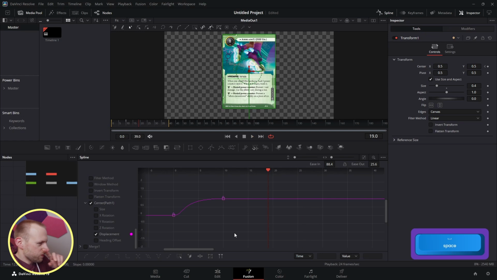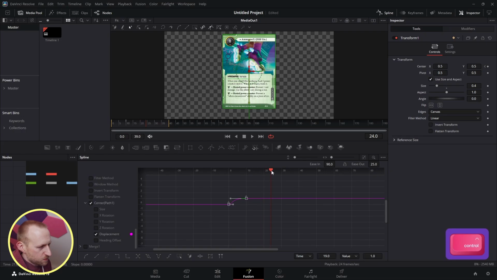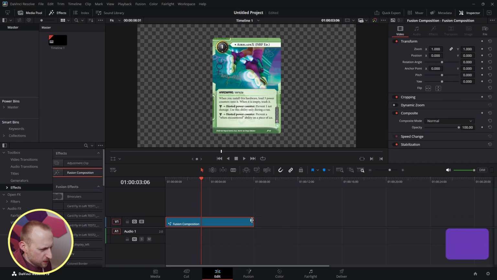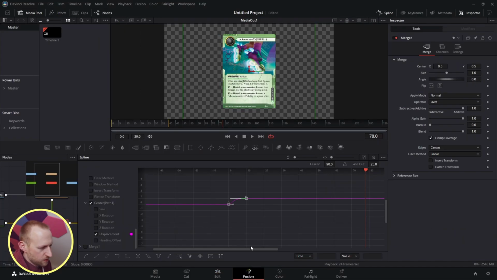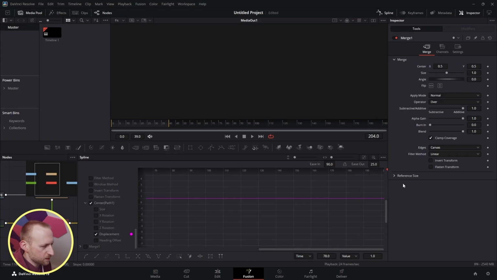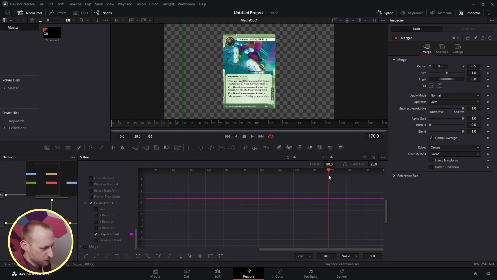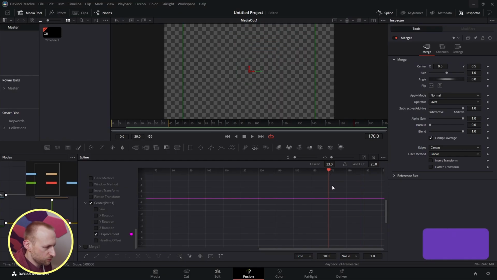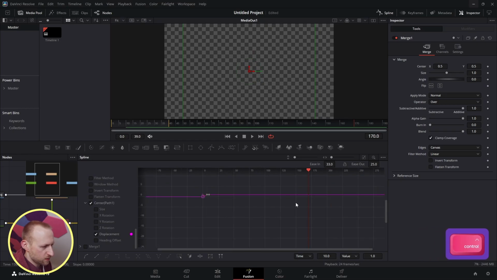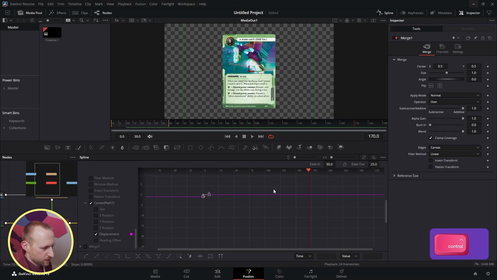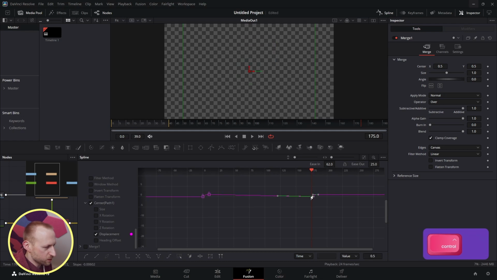Then let's say we've got the ease in, but we want to ease back out. You can select both of these, scroll out to where you want it to be. By default, it looks like it's 8 seconds long. That's good. So we'll go to the end, move our playhead down here. We copied the nodes there with a Control C, and we'll just click Control V, and it won't work. Great. Let's try it again. Copy, move it over here, click on there to create a node, Control V.